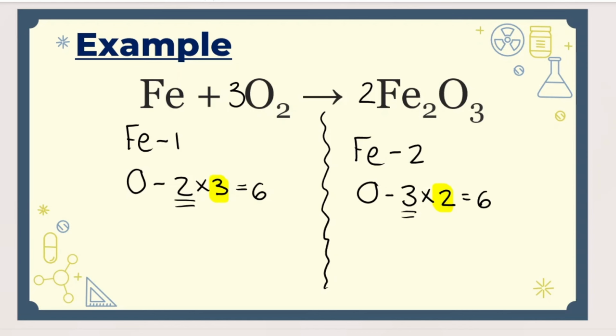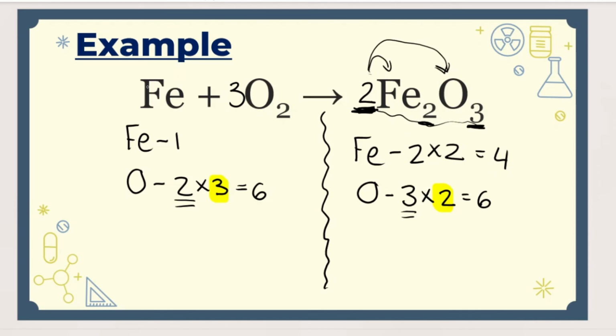But by putting a 2 in front of iron 3 oxide, by putting a 2 in front of this whole compound, I've affected not only the number of oxygens, which was my goal, but I also affected the number of irons. Okay, so the big number applies to both of these atoms. That is why I can go 3 times 2, 2 times 3, to give me 6 oxygens. But now I've also affected the number of irons for my products. 2 times 2.